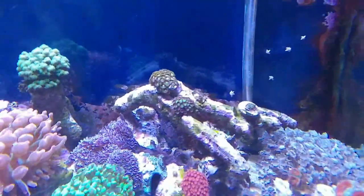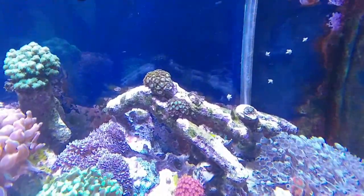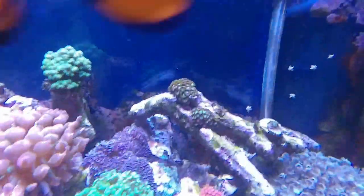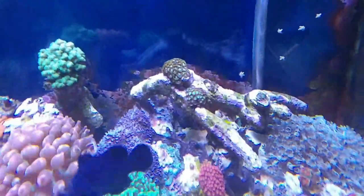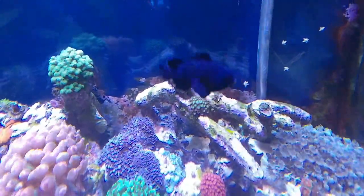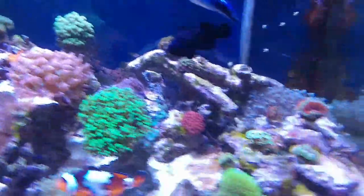Diligent cleaning. I lost some zoanthids right there, that empty glue spot. Fell somewhere in the rock work, buried or whatnot, who knows? I mean, there are some holes and stuff right down in there, right below it. I'm not gonna destroy my rock work for a $5 frag.